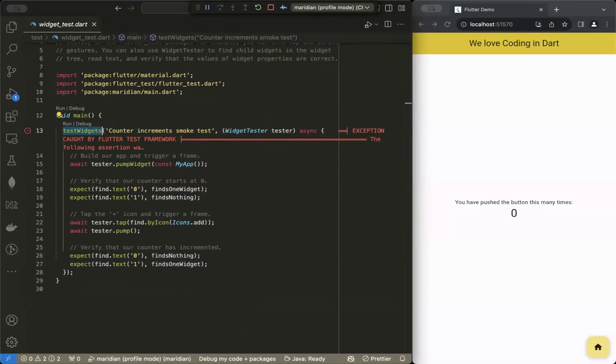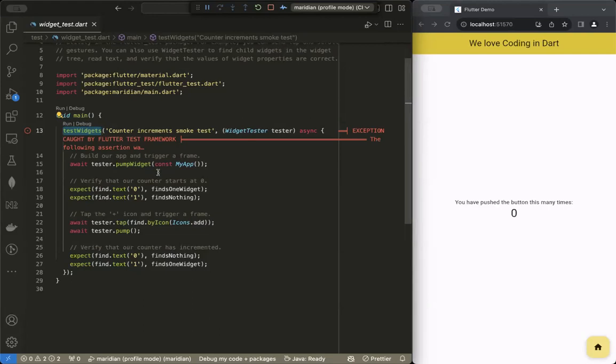The next thing that we need to do is create an instance of the widget that we are about to test.